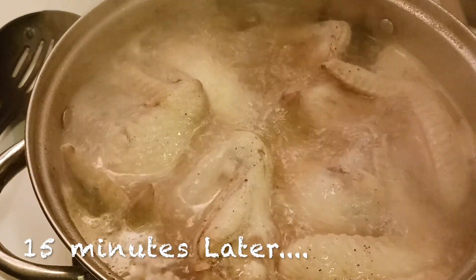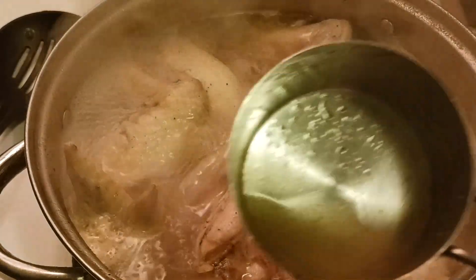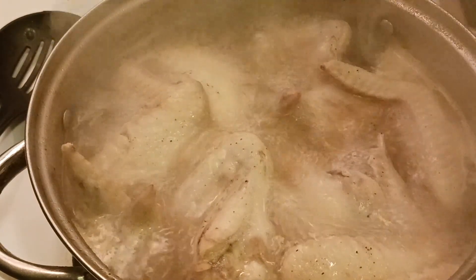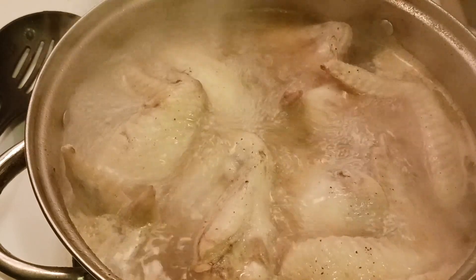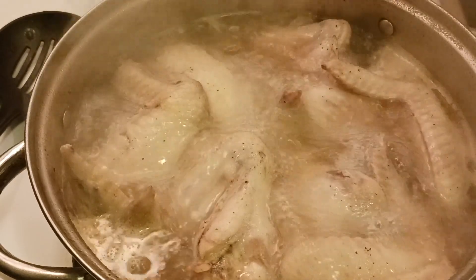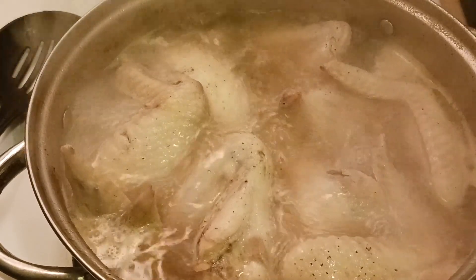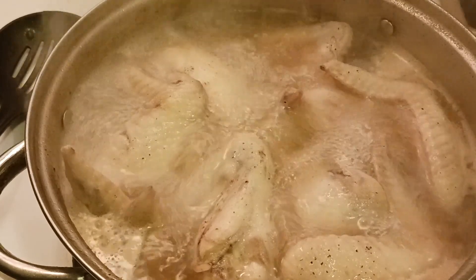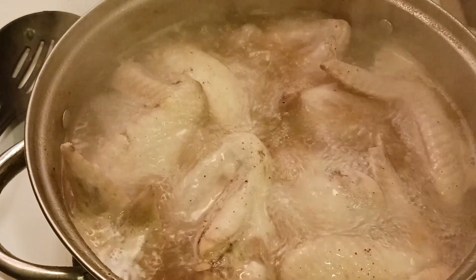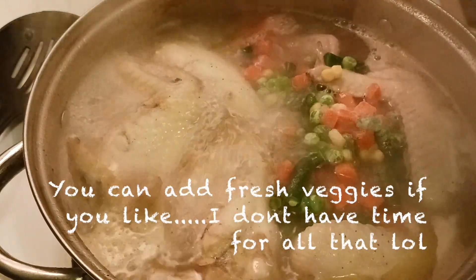Before I add my vegetables, I'm going to taste my broth. Caution — it's hot. See some of the seasonings in there. Please blow if you're tasting, it's hot. Ooh, that's perfect! Now I'm going to get my veggies ready. I don't want to pour a whole lot — this seems like I got a whole lot of peas in it. I don't want a bunch of vegetables, just a little bit to add some flavor.